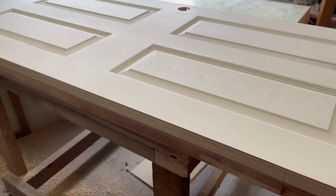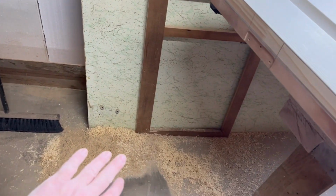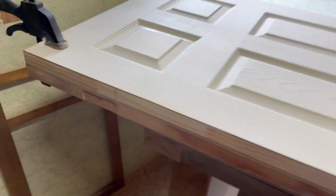In case I haven't mentioned it, you can see I am making a heck of a mess down here doing all this, but I'll just keep sweeping it out of the way so I'm not tracking it all over the place. Everything will get cleaned up after I'm done, but for now I'll just push it off to the side till it's all done.